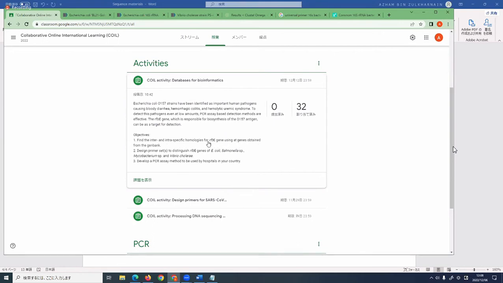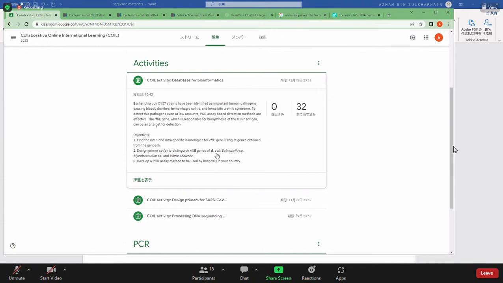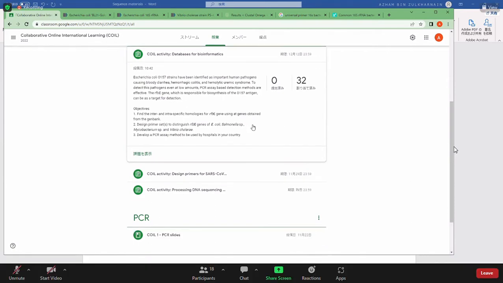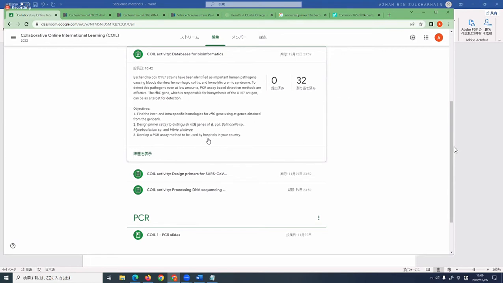You will look for that gene in specific E. coli, Salmonella, Mycobacterium, and Vibrio cholerae, right? I will show you how to do that, and then develop a PCR assay method to be used by hospitals in your country, in Japan, in Malaysia as well.